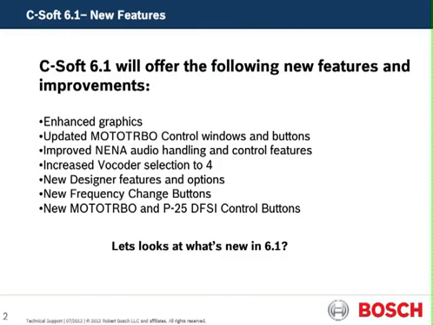CSOF 6.1 will offer the following new features and improvements: enhanced graphic options, updated Moto Turbo control windows and buttons, improved NINA audio handling and new control features, increased vocoder selection to 4, new Designer features and options, new frequency control change buttons, and Moto Turbo and DFSI P25 control buttons. Let's take a look at what's new in 6.1.